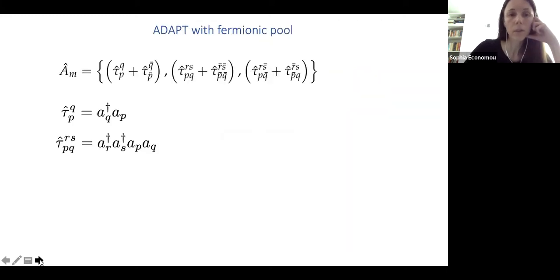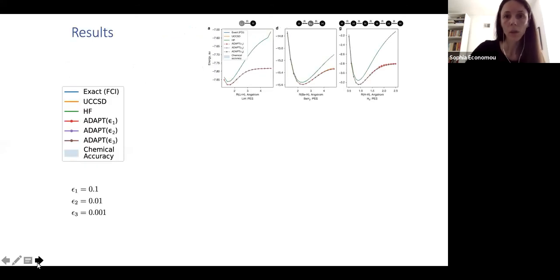Right, so the first thing we tried was taking operators that look like the ones in the UCC ansatz, so a-dagger a's and doubles, and creating their anti-Hermitian version because we want to exponentiate those. And here I'll show you some results. So in the x-axis, this is for 3 different molecules. These are classical simulations. We show the dissociation curves.